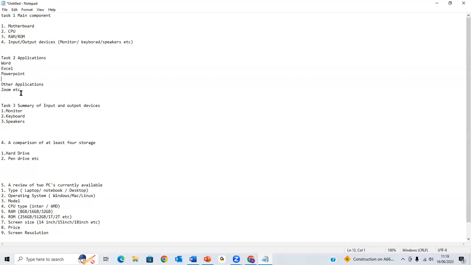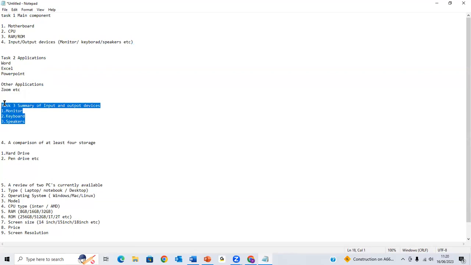Then we have some applications. Some of them come as default, already pre-installed, and others you can download depending on the reason why you need this software.